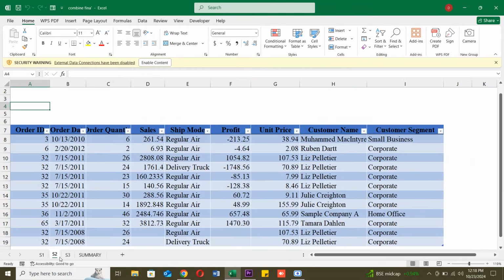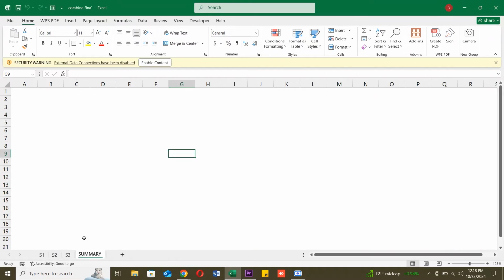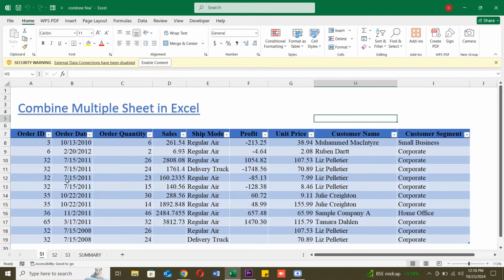First, open the Excel workbook containing the sheets you want to combine. To begin combining sheets, we'll use Excel's Power Query feature, which makes it simple to merge data from different tabs.